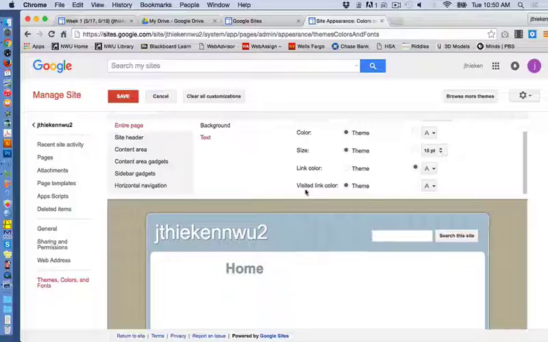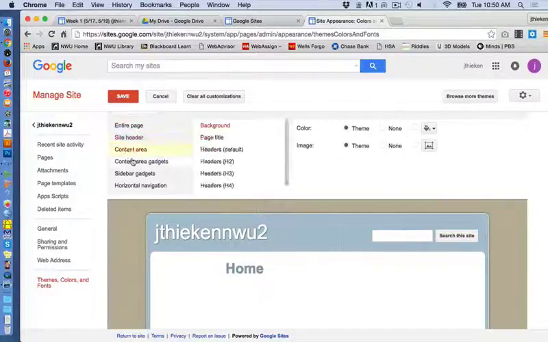Once you do that, you'll see there's a visited color. So you'll notice if you go to other websites, when you click on something, it changes the color. Usually the default's purple. So the world default is links are blue and clicking on makes them purple. So you can do that too. All right, or you can keep them to the theme. All right, but that's the deal. So you can change the site header, all the content, all that stuff. You can change the color, the font, all that stuff.